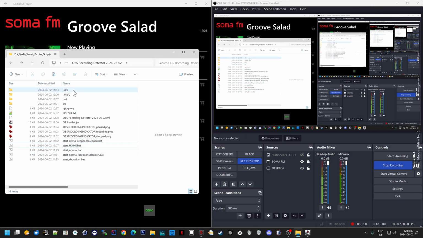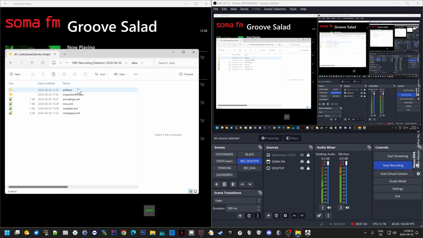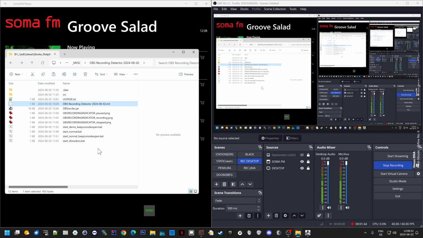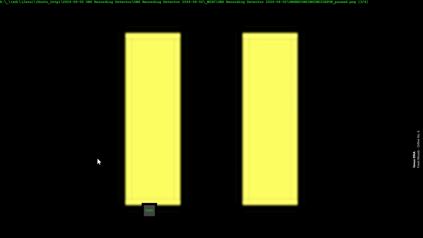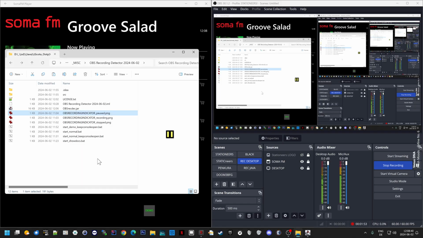Let's see here. I will give you the source code here. It's not much. Few short classes, and some license, of course. But you can use it freely and distribute it freely. And then we have here images. That's how it works. These images are in there and you can change them. And you can change the window size by setting some... Oh, let me just show you the help then.